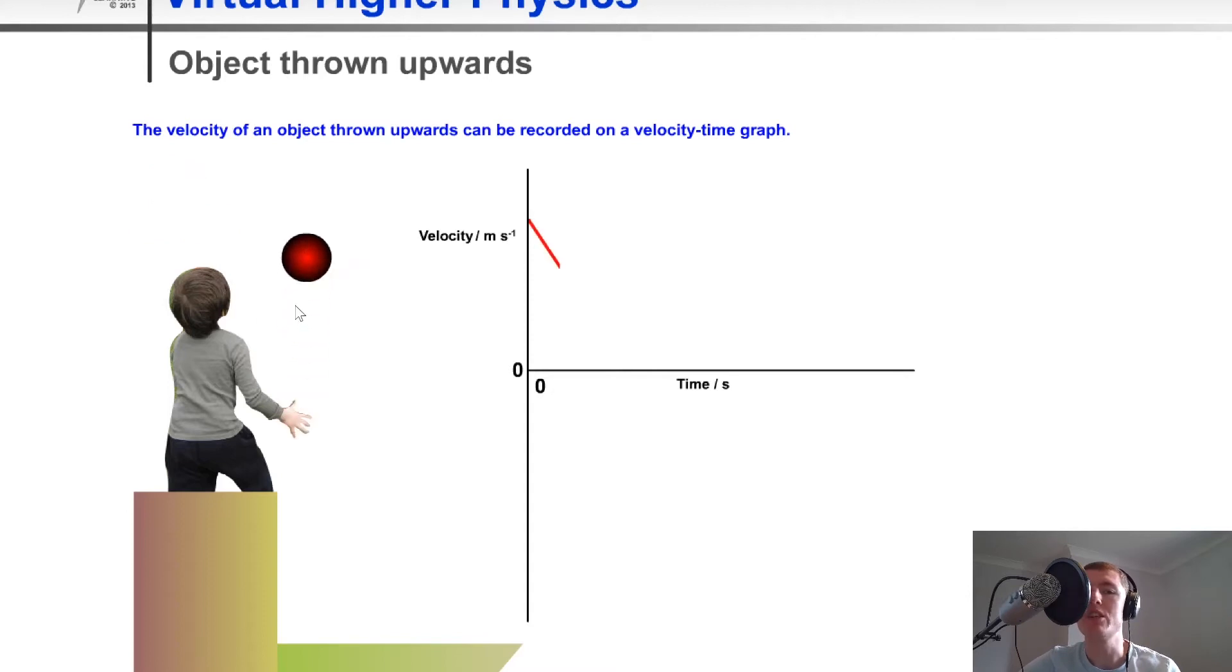If I click play here you'll see the object moving up and moving back down and we get a velocity time graph that looks like this, where the y-axis is actually vertical velocity against time because there's no horizontal motion involved here. And this part from c to d is just the object hitting the ground.